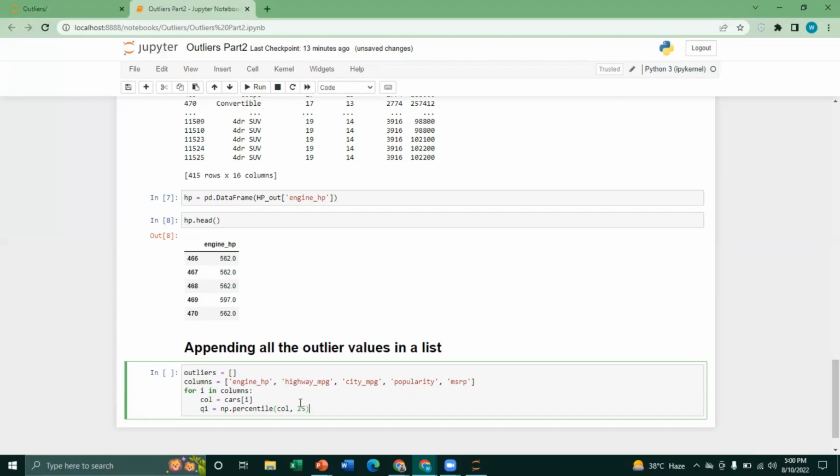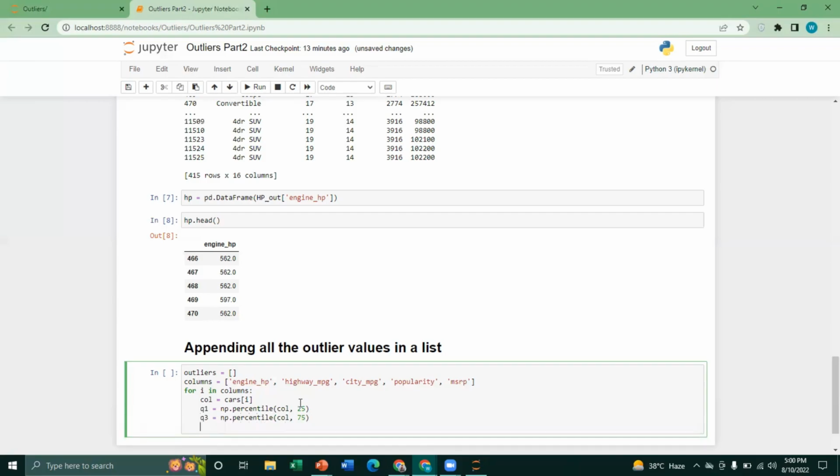Find out the first quartile, and similarly find out the third quartile, 75. Now I will calculate the IQR by saying Q3 minus Q1.